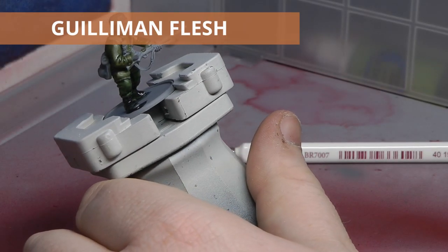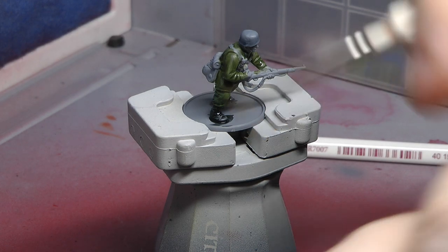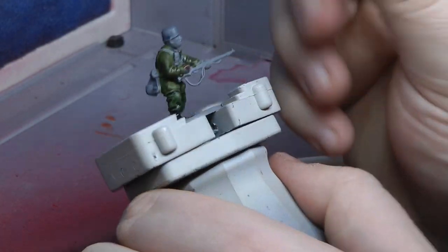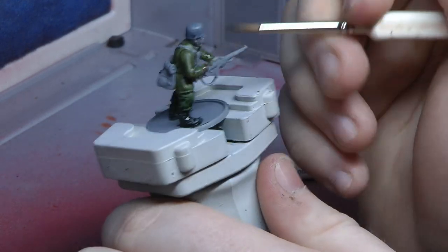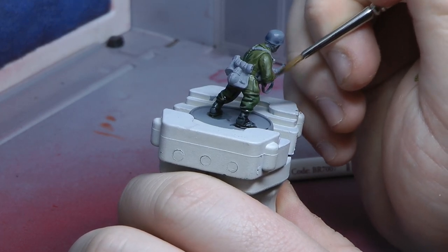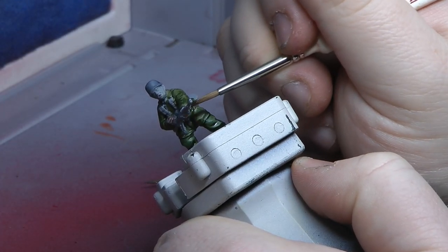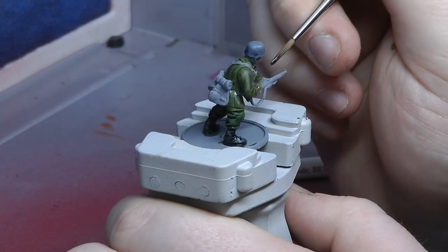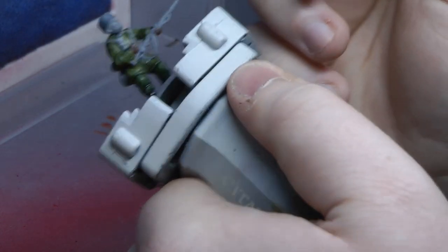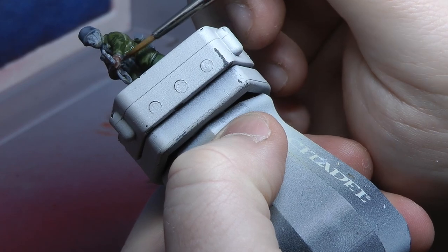Right, so the next colour is going to be Guilliman Flesh. I always use Guilliman Flesh for my Western, like European, skin tones. Just trying to be neat here because I don't want too much to spill on the rifle. It's not too much of a drama, but it's enough.